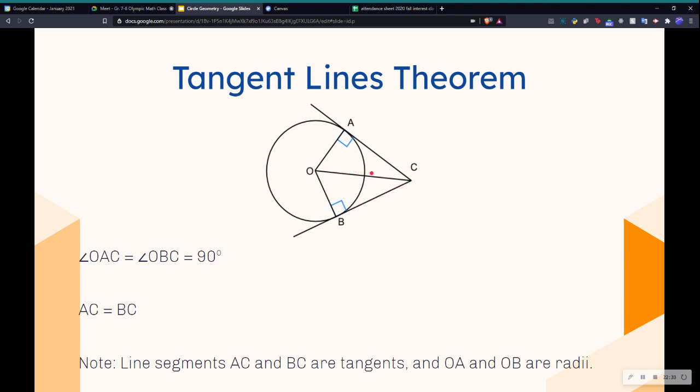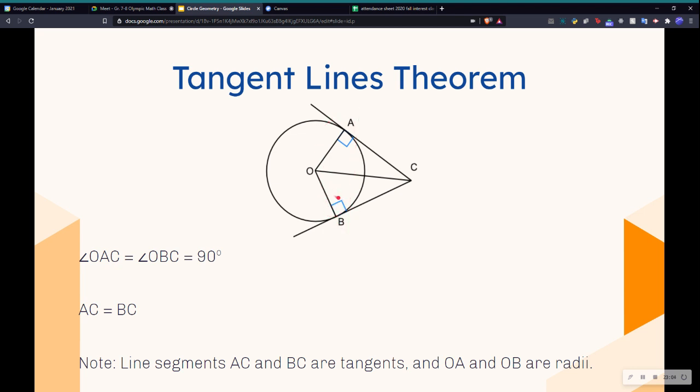So we have an angle, and then a side, and then a side. I think this doesn't match any of them actually. But it's easy to notice that these two triangles are congruent, right? Remember, the triangles both share this side length OC. We have OB equal to OA because these are both the radius of the circle, so these side lengths are equal.